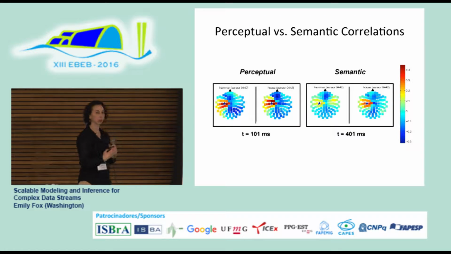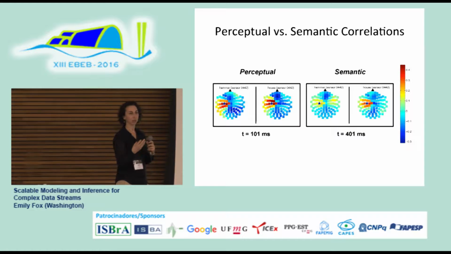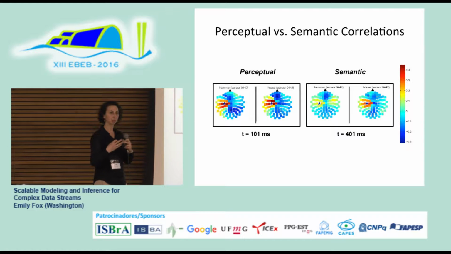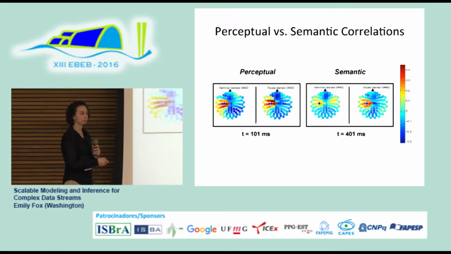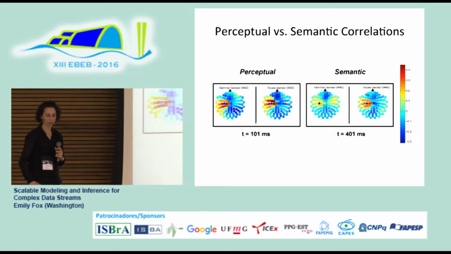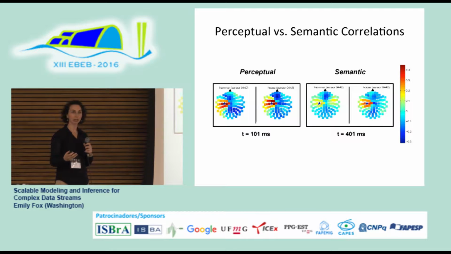When we look early on in this process, we see basically no difference. But if we look later in the process, which corresponds to when it's known in the community that people should have been distinguishing between these different words, we actually see different structures. For the word hammer, we see this bilateral activation pattern that we don't see for the word house. And of course, this differential structure could help with our classification performance.